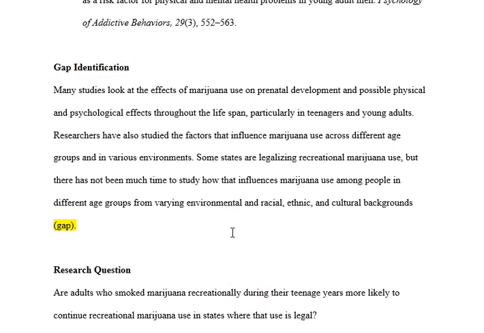In terms of gap identification, you're going to review the articles, see what the researchers did, how they carried out their studies, what they found based on the introduction section where they discuss the gap that they identified, and you're going to formulate and identify a gap within the extant or existing literature.